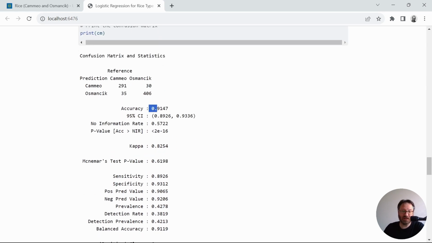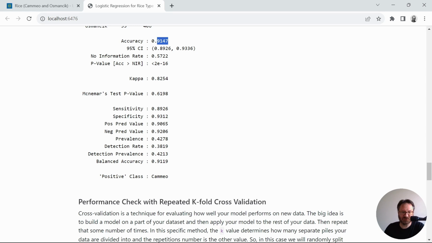So overall, we have an accuracy of about 91%. And I'm not going into all of these terms. It's important to understand all of the terms here: accuracy, sensitivity, specificity. I'm not going to get into that in this video. But generally speaking, the accuracy is the ability of your model to predict the classes correctly. So we can see that we have a really high value of about 91% here. And then looking at the other values, they're also pretty high. So that's good. That's an indication that our model is working well.